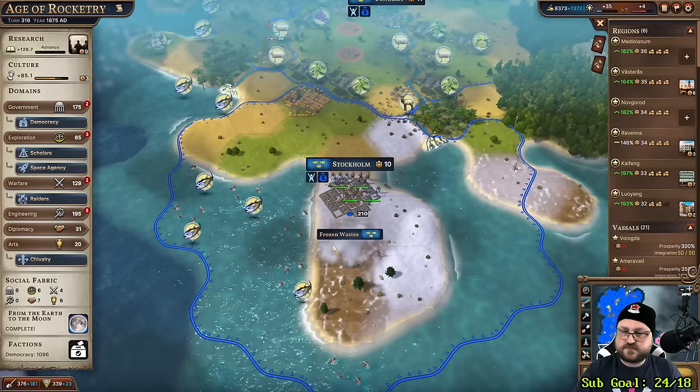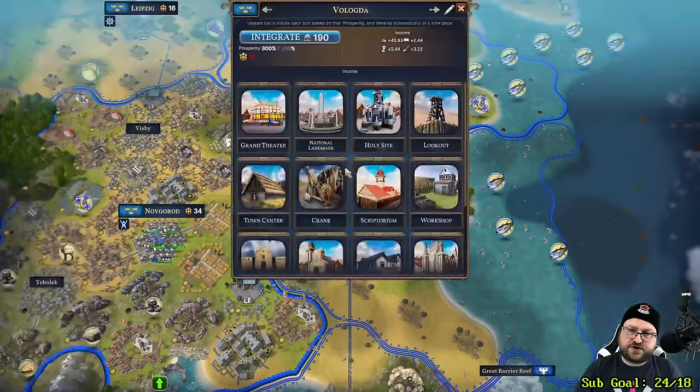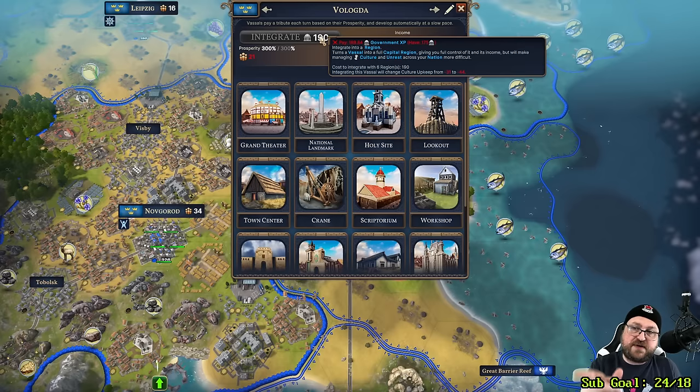So if we look here, if I want to vassalize or integrate Vologda over here, it would cost me 190 government XP. Like, the cost skyrockets. Also, you can see I'm currently paying 31 culture per turn because of all my integrations. This would increase it to 44.